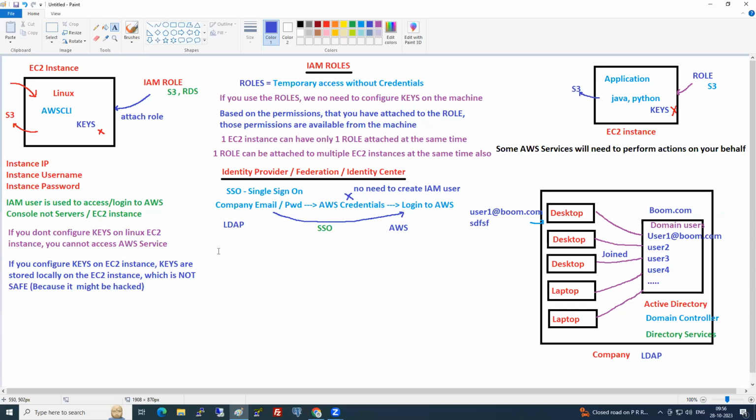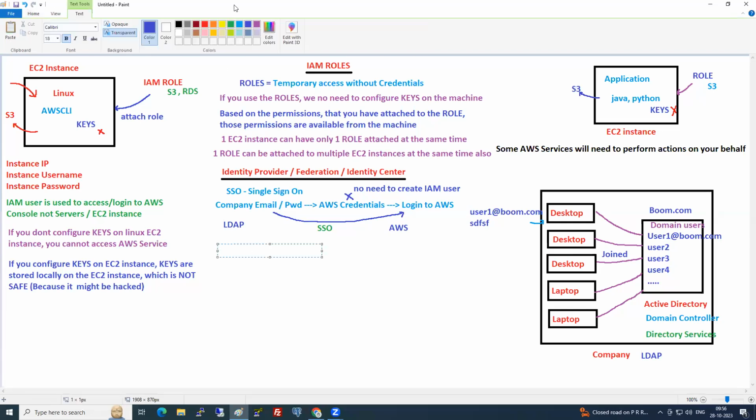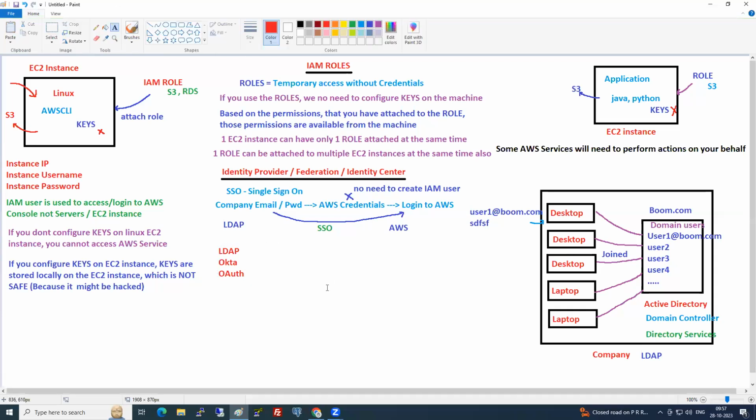Instead of LDAP, you can do SSO with Okta also, or with OAuth also. So many are there.